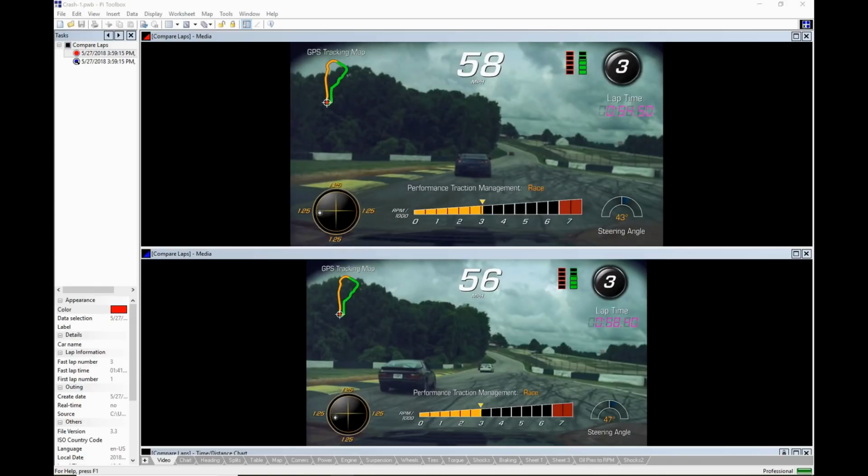From talking to the driver, one of the things that stood out was he made the comment to me that basically, "I did the same thing I did the lap before. I was coming into the turn, there was a car ahead of me, I had to go around him, but the car just stepped out."